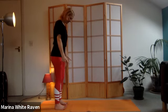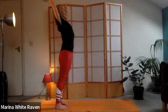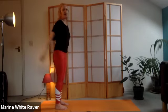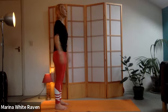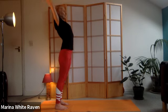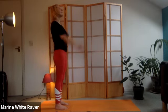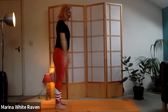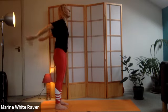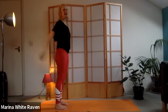Feet to hips width apart, lift the toes, place them down. Breathing in, lift the arms up. Look up, and on the out breath, let's release everything, let it go, let the arms swing a little bit. Just take our time doing this, nothing too crazy. Breathing in. Feel your breath and release it. So that in breath, that's our aliveness. And the out breath, that's the physical body, that's the earth we're sending that into. That's the release. Yeah.